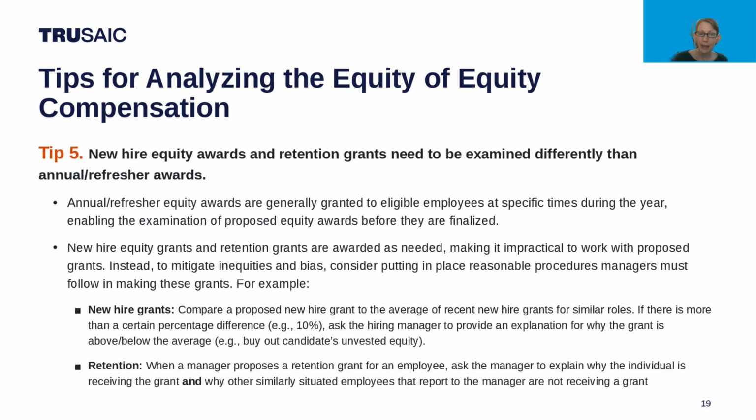Instead, to mitigate any kind of inequity or potential bias, we recommend putting in place some fairly reasonable processes and procedures that your managers would follow when making these grant awards. For new hire grants, we recommend comparing a proposed new hire grant to the average of recent new hire grants for similar roles, because that's information that's pretty easy to acquire. When you have a proposed new hire grant for a candidate, looking at the recent new hire grants for similar roles over the last 12 months, it's pretty easy to compare the two.